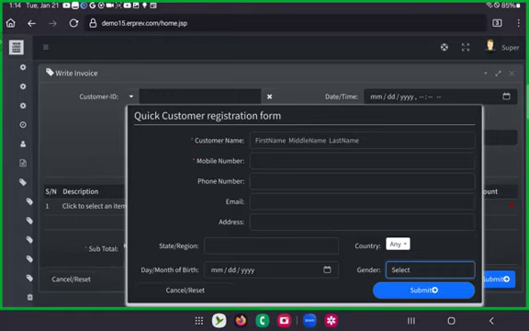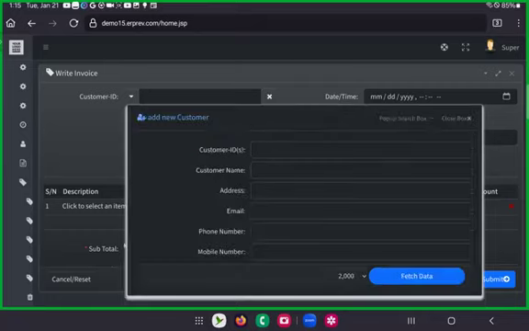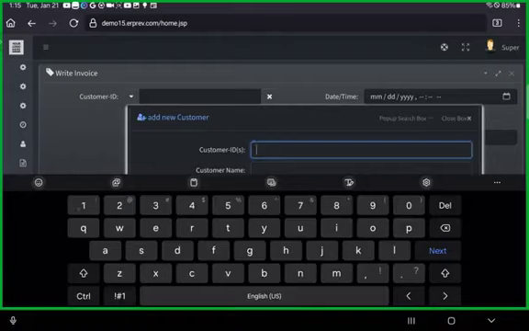You can just fill in their mobile number. The mobile number is compulsory. You can put their email. If you want email to be compulsory, if you enable it in the settings, you'll notice that there will be a red asterisk beside it. Anything that has a red asterisk means it's a compulsory field. Okay, I'm just going to use customer with ID 1.